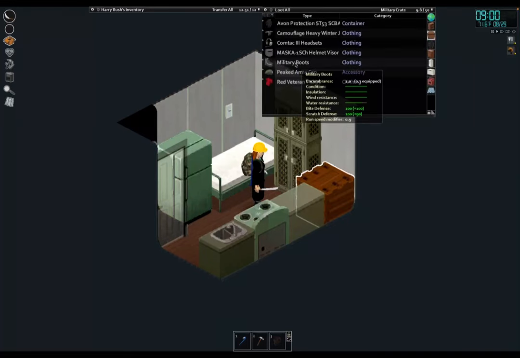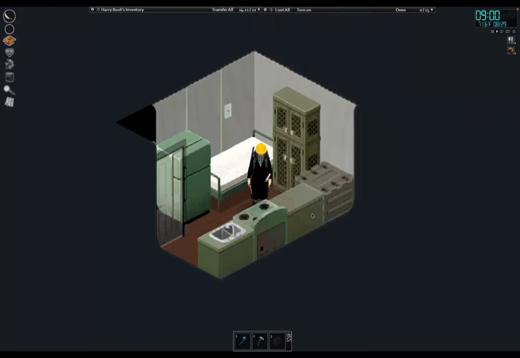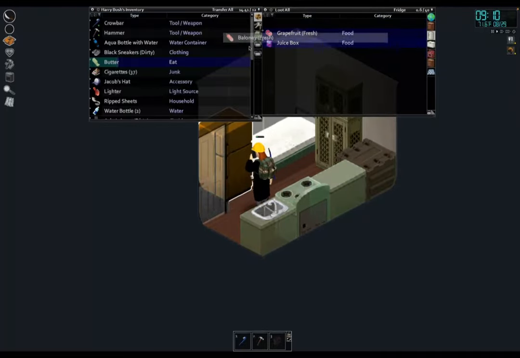Ooh, okay. Some military boots. Let's wear these. Helmet visor. Fuck yes. Hell yeah. We're looking cool as. Now, we're a little bit hungry, so let's eat all of this butter. And we'll take the bologna with us.